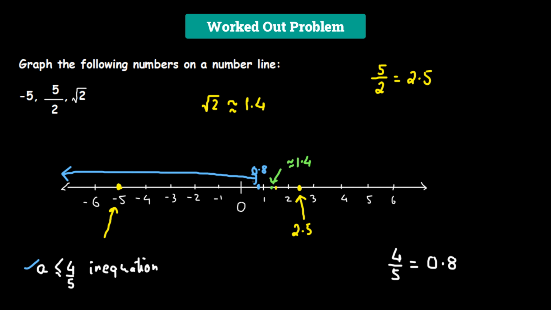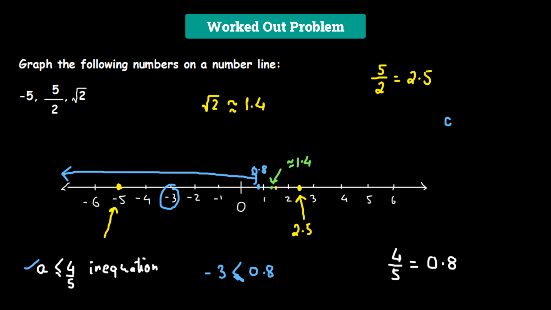So we're going to use a square parenthesis, which is going to exactly pass over the particular point 0.8, and we can see that if we pick up any value on the number line lesser than 0.8, it is going to satisfy. So let's say we pick up -3. We're saying that this is the value of A. Suppose it's -3, then it's always going to be less than 0.8. We can get rid of the equal sign here, so we can simply say that -3 is always lesser than 0.8.